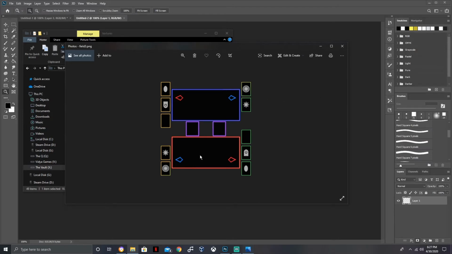So field 3 is the one that I'm going to edit, but the process is the same no matter which field you decide to edit. I'm going with field 3 because it is the field for the current rule set. Unless they change it, and then the game will update with a new field, and it will be the same process either way.